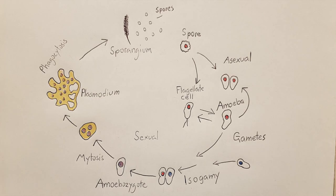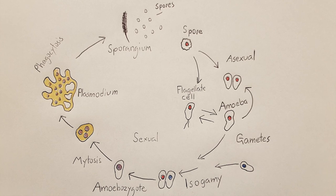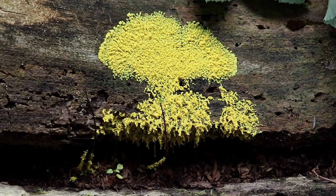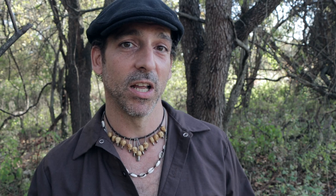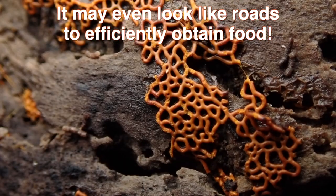So let's say that two amoeba of compatible mating types meet. They will stop feeding and they'll merge, becoming a single larger cell that is now diploid — no longer haploid. It has a full set of chromosomes. At this point it stops dividing, but the nuclei within continue to divide over and over to the point where they have thousands of nuclei inside this one single giant cell moving across the landscape. Some of these will become plasmodiums, and some of these plasmodiums can be several meters in diameter — a massive cell moving across the land feeding on stuff.